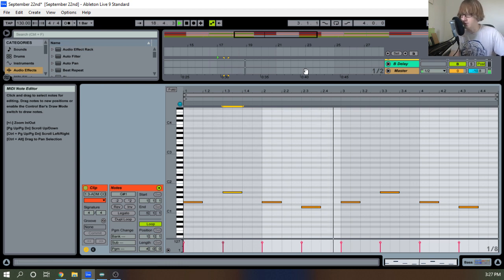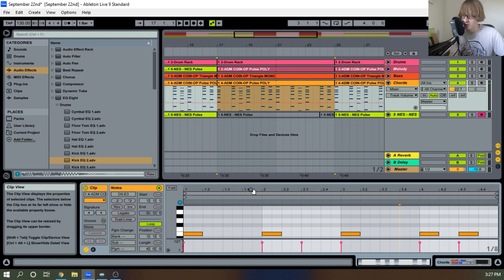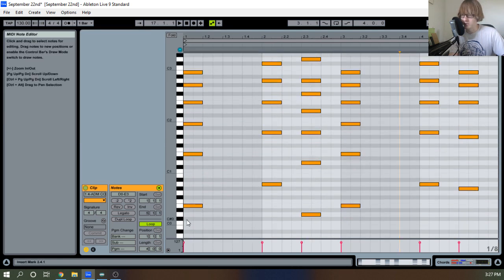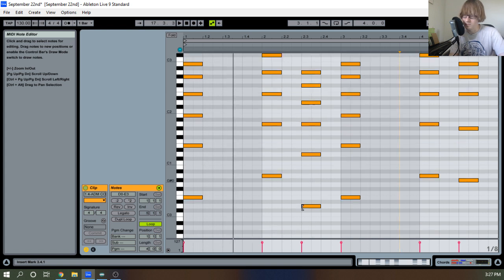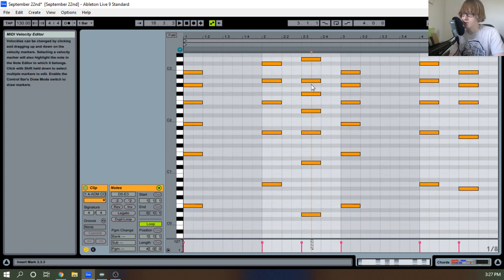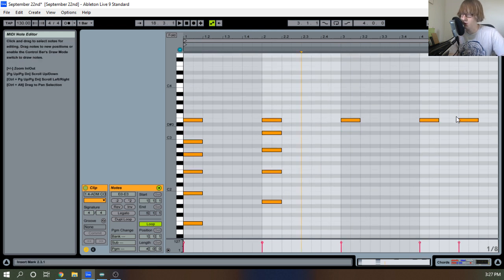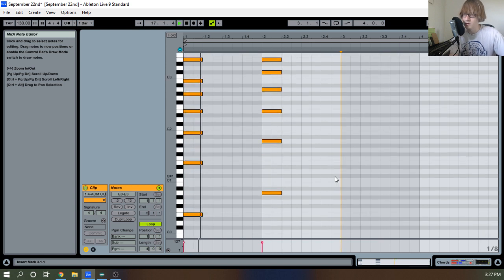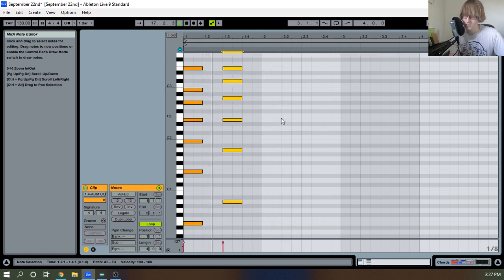Okay, we'll keep it like this. Let's just go to the chords. Here's the chords for the other thing. We start on the first note the same. Oh yeah, I forgot. It's got that glide into it to every chord. We're gonna do that. Get rid of everything else. We're gonna need the rhythm like this.